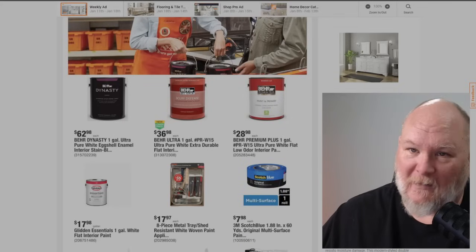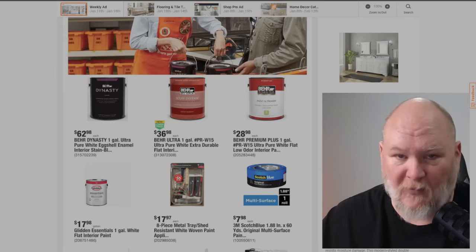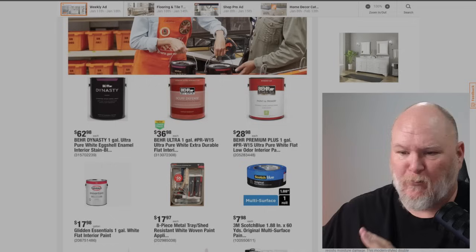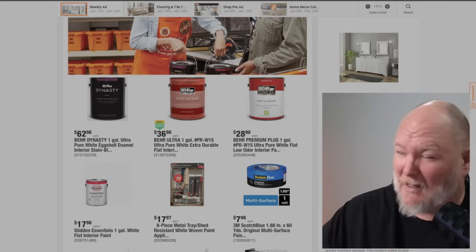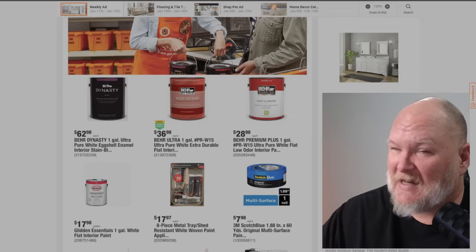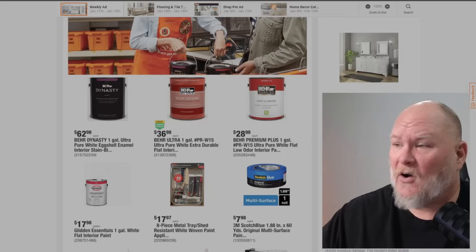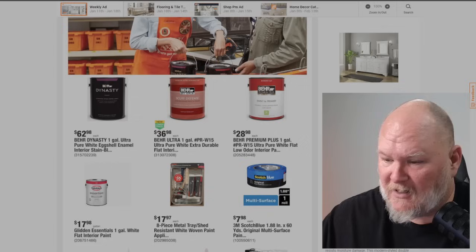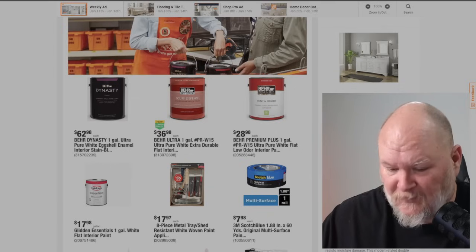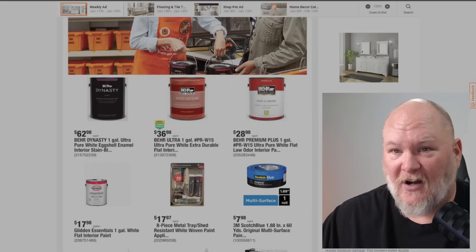We've got Behr paint. I'm a big fan of Behr paint. I painted my trailer — put plywood panels on and painted them with Behr paint back in 2017, which is six-plus years ago — and it still looks like I just did it. It's gone through California heat, Las Vegas heat, the winters here in Montana, rain, sleet, snow, the whole nine yards. It's held up fine. I'm stunned with the quality of it.